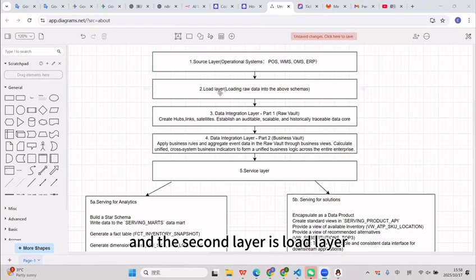The second layer is the load layer. Every record has a source tag and time. We can trace anything back. It's safe to run again. We store the raw data before big changes. If a number looks wrong, we can replay anytime, point and find which batch, which table, which field caused it.